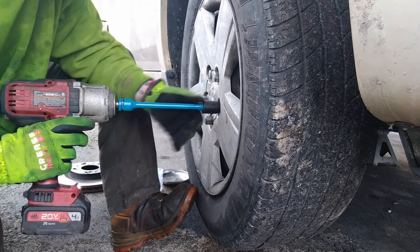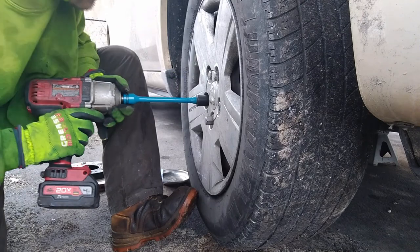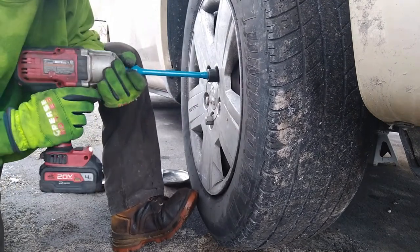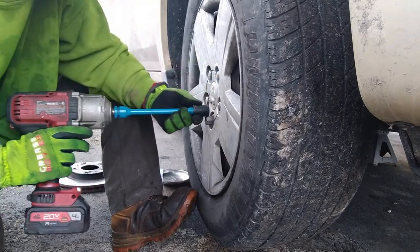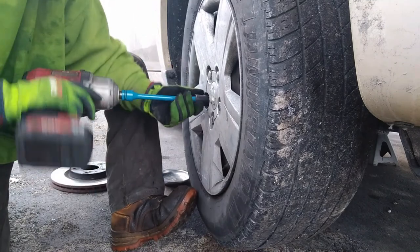Hit these down with a torque stick, 110 foot-pound. Always go back over.